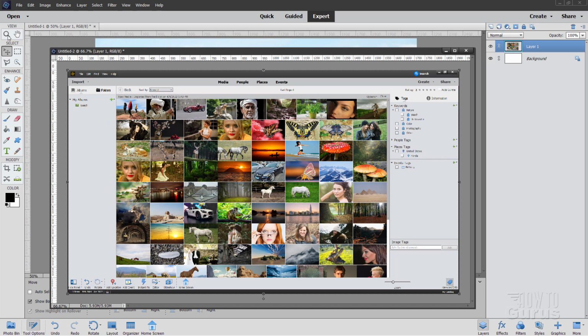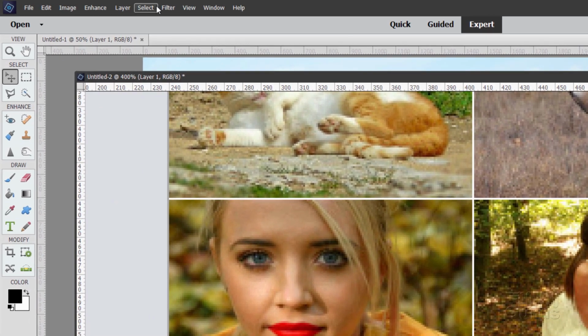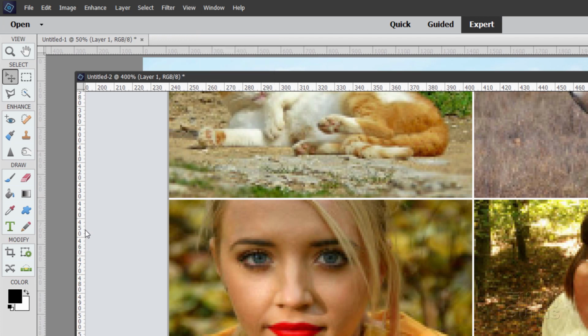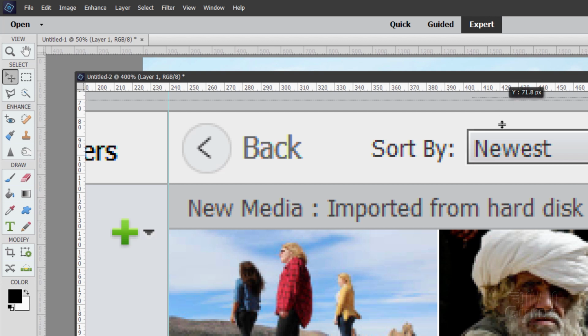So for that, let's zoom in like this. Make sure you have your rulers showing. If you don't, go up here to View and check Rulers right here. And then grab a ruler and pull a guideline in just like this and bring it right in so it's just inside the picture here, left-hand side. Let's now do that on the top. Same thing, pull the top ruler down, bring it just inside the pictures. There it is right here. I want it just at the top of the picture right there.